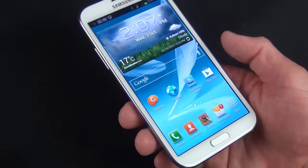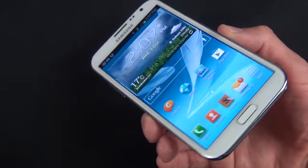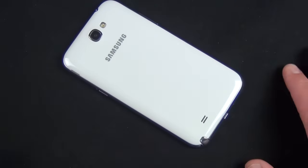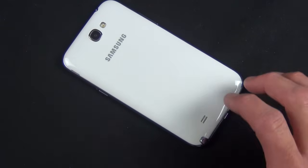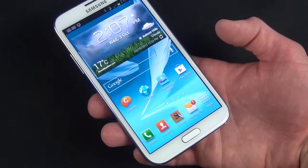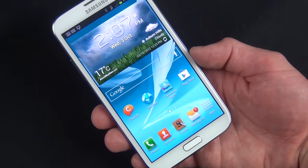Since most smartphones kind of struggle in this regard, it's nice to have a large phone with a large battery to get you through the day and then some. The stylus for me is less interesting, although it certainly has some interesting use cases. I haven't really found a need for it. But for me, that just happens to be a nice bonus, which hides kind of discreetly in the phone. Doesn't really need to be used. At least it's there if you want to use it. So that's something to consider. But for me, the large screen, large battery, and impressive internal specs and software make this phone a very interesting product to look at.